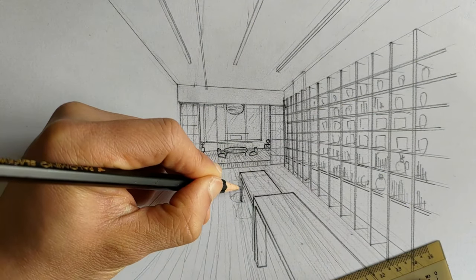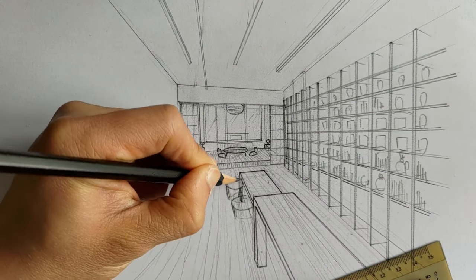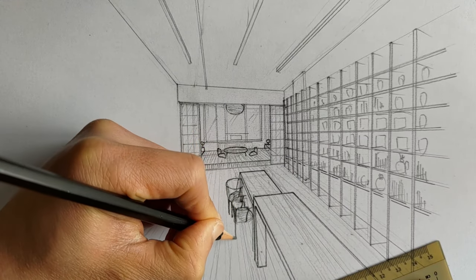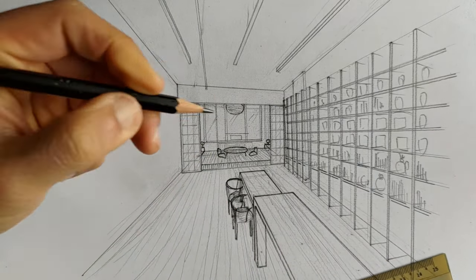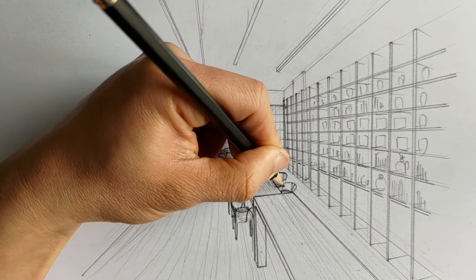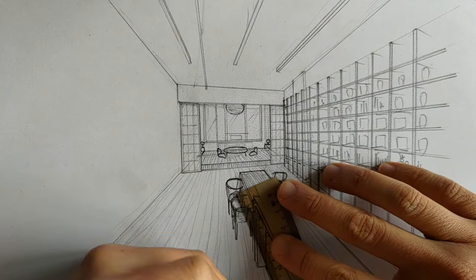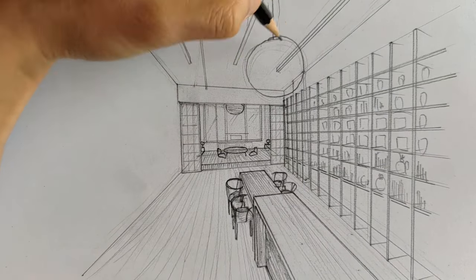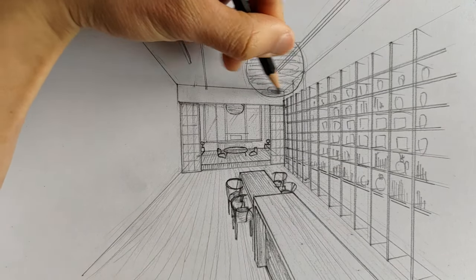So between where you work behind the bar and in front of it where you have all the clients walking in and forth, you create these two separate zones. Nice Japanesey wishbone chairs. Notice these dining chairs are quite important. The style of the chair that you use will really affect the style of the space. If I use Japanesey looking chairs or Chinese looking chairs, you get this kind of Eastern influence.